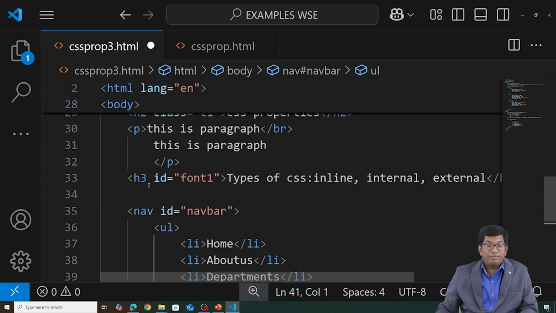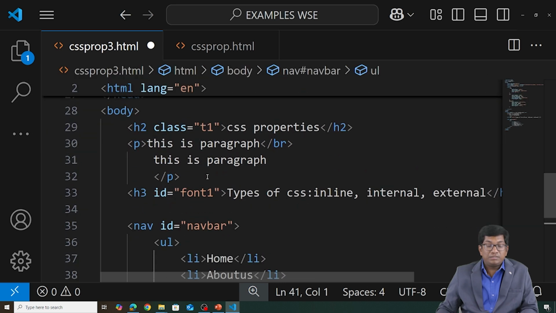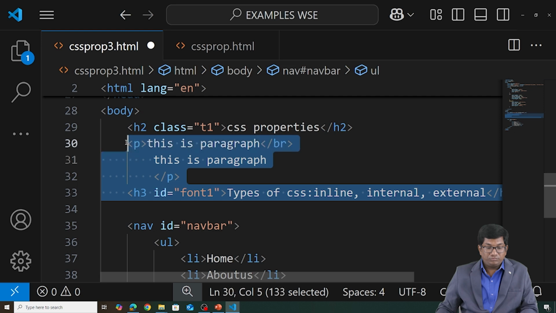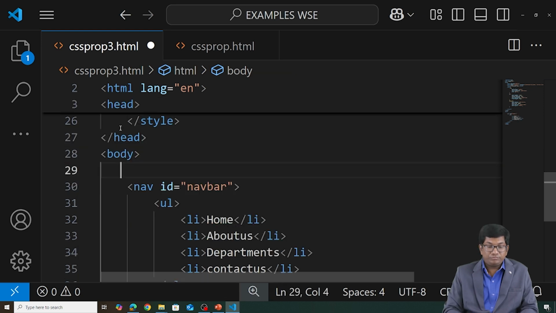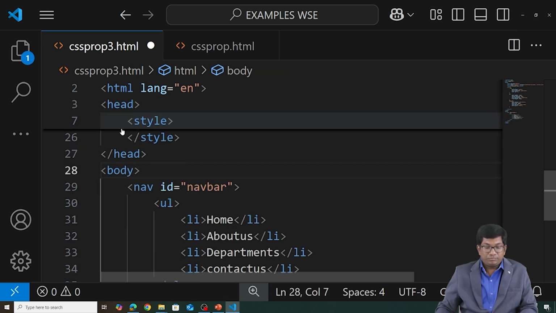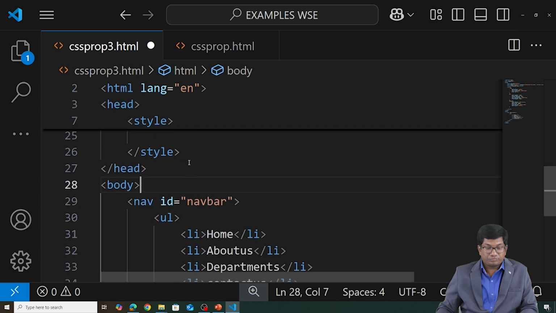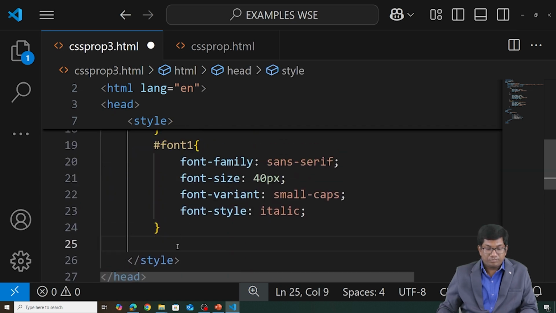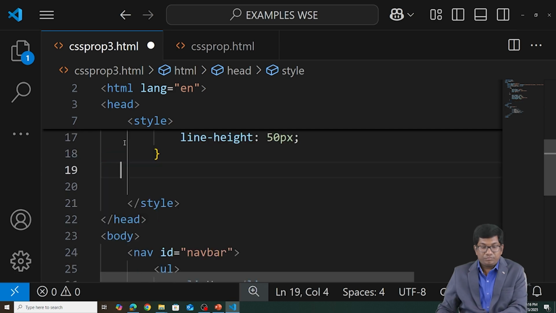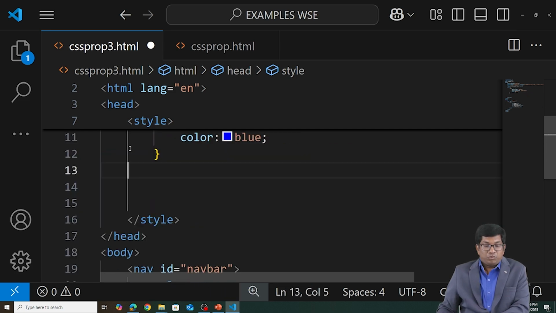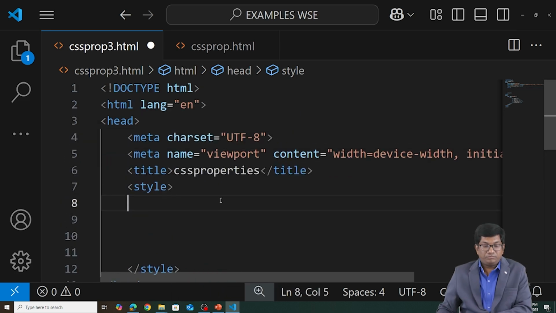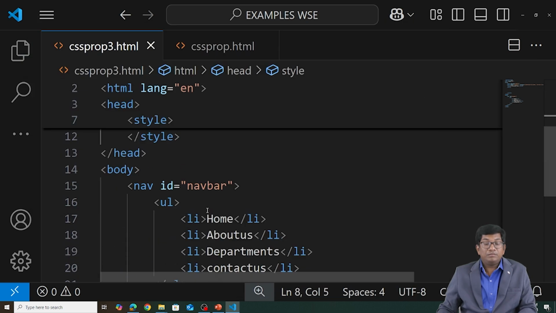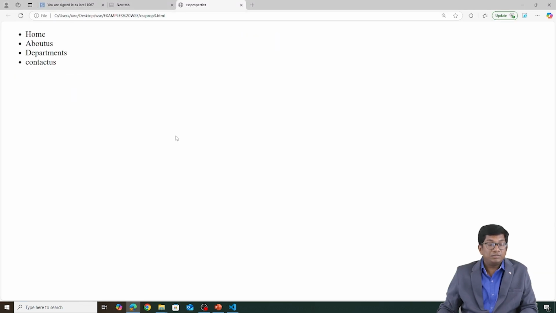First of all, take the internal style sheet. Save the file. It looks like this.